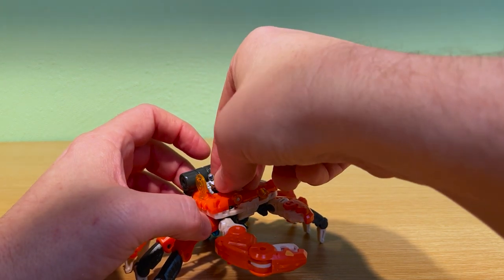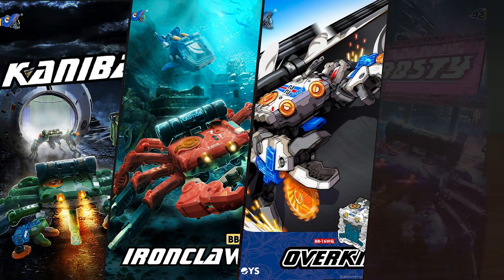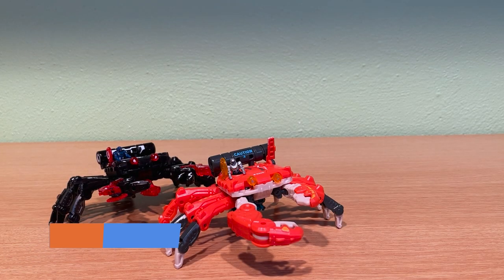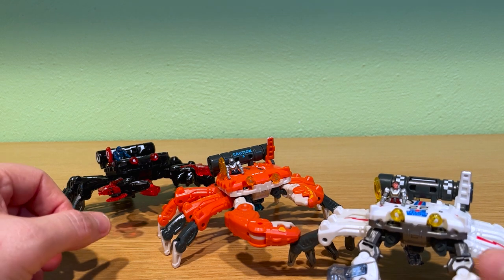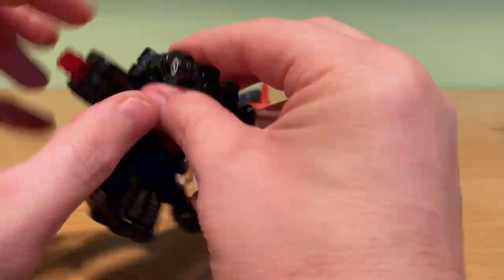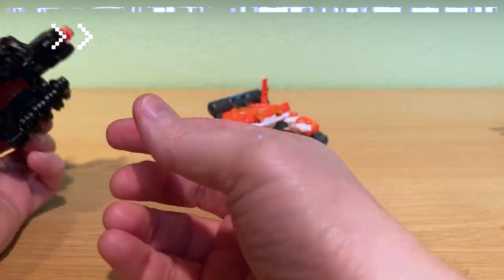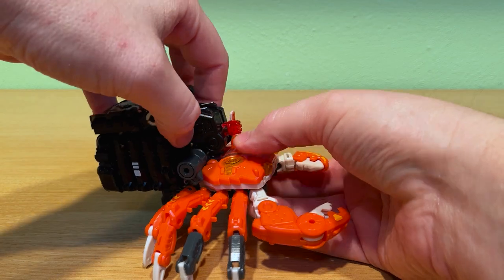One more thing I want to touch on - figure releases are pretty much always accompanied with really cool promo art. Ironclaw's art is outstanding. There's one in particular of a figure called Frosty which had kind of a Blade Runner vibe. Warehouse Wilgus has a Frosty - he's another figure reviewer on YouTube, does Japanese pop culture, Kamen Rider, some cosplay, and he's funny as hell. Definitely check him out. I want to do a quick demo of the backpack mounted gun mode using Meltdown. I'm not going to go over instructions for the transformation - it's really straightforward - but you can watch my Overkill review if you want to see more details on that.